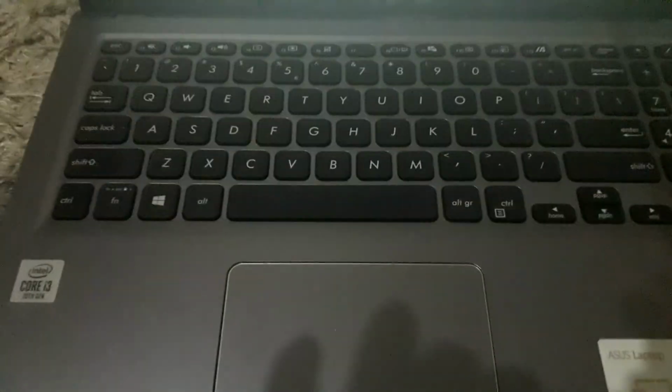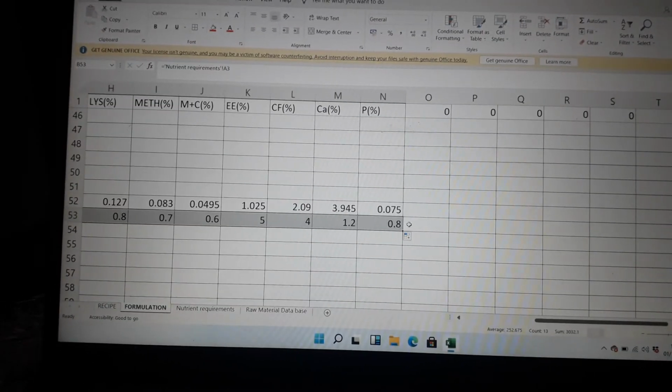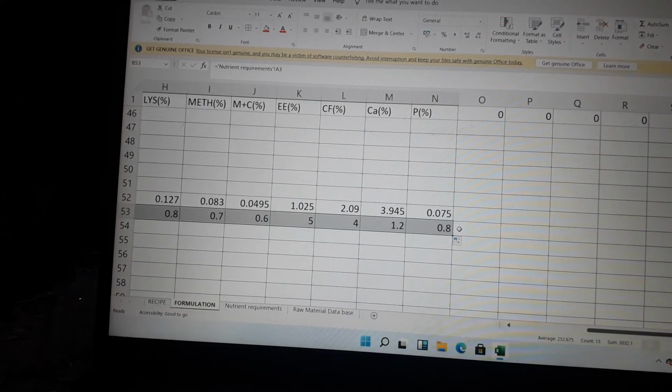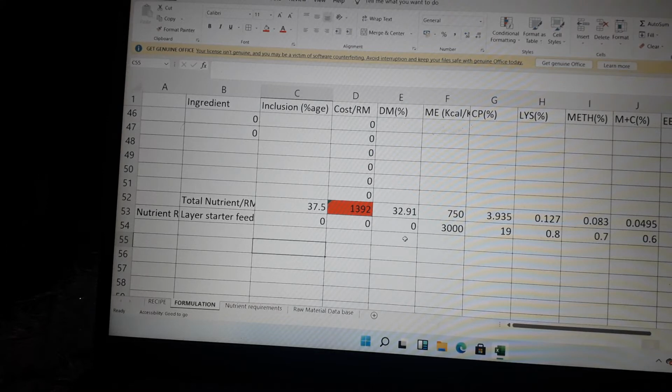So let's see how it has changed. So here I have my formulas. DM is 0 because I put 0 there.